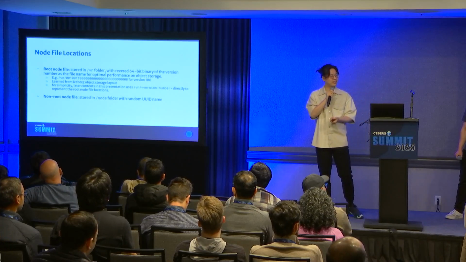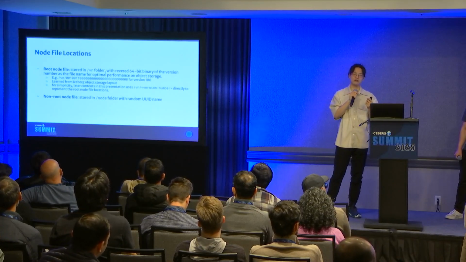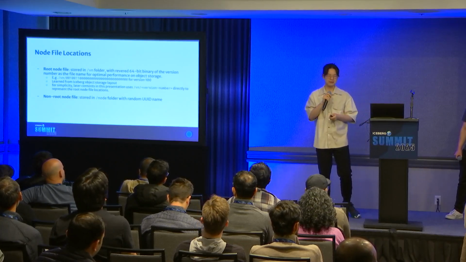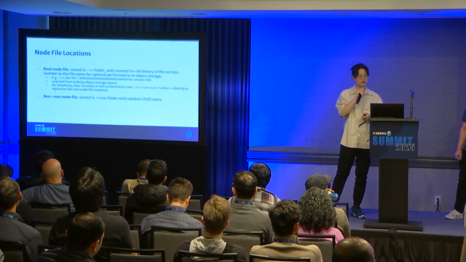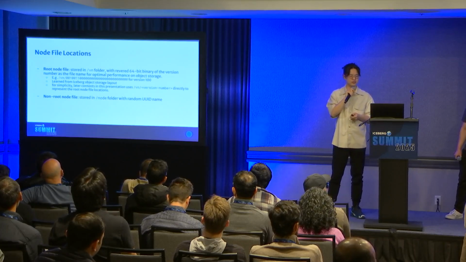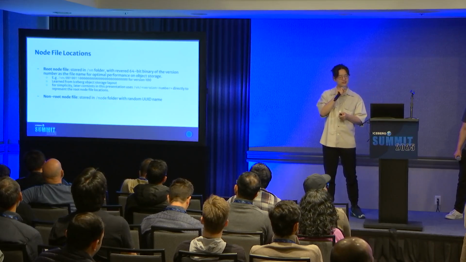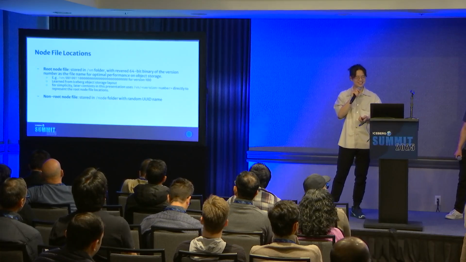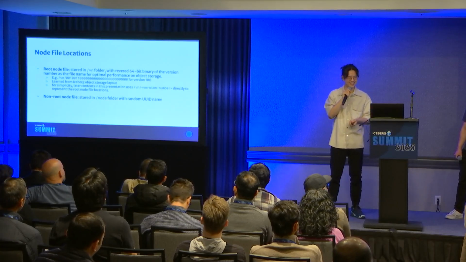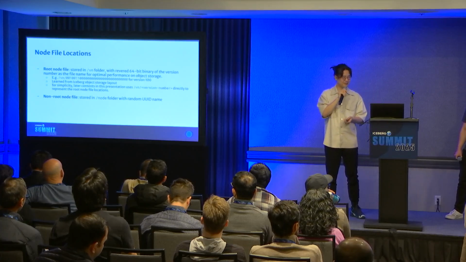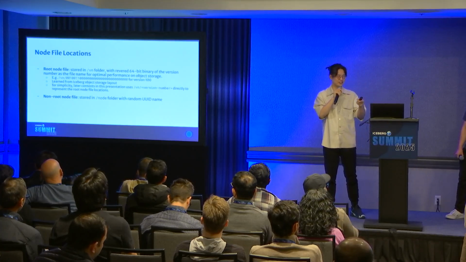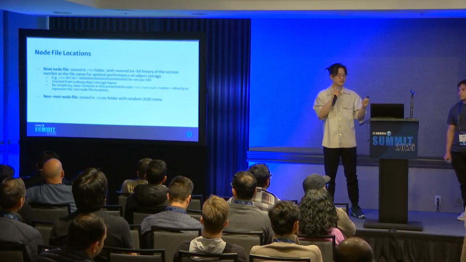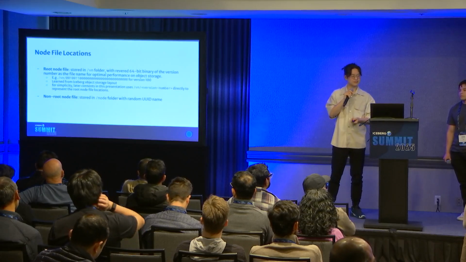And for the node file locations, we follow a mixture of traditional storage layout plus optimizations for object storage. So we have a version folder which stores all the versions, and the versions are stored in reverse 64-bit binary. That is for optimized performance on the object storage, and thanks to all the learnings from the Iceberg object storage layout. But for simplicity, we'll just say the version number in the later slides so that it's more clear. And the non-root nodes are stored in the node folder with just UID names.